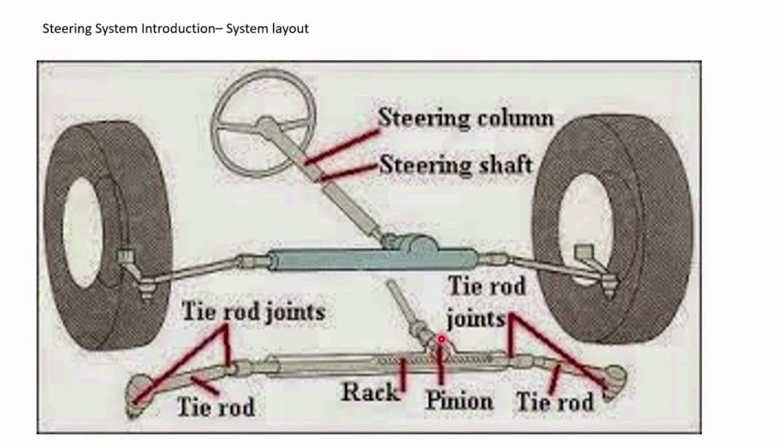There is a universal joint connecting between the pinion and the steering shaft because the axis of the steering shaft is different from the axis of the pinion. You know very well, whenever power transmission is required between two items on different axes, a universal joint is used. In the same way, the universal joint is used here. And this pinion is meshed with a horizontal gear which is called a rack.